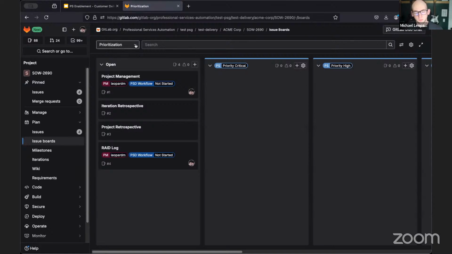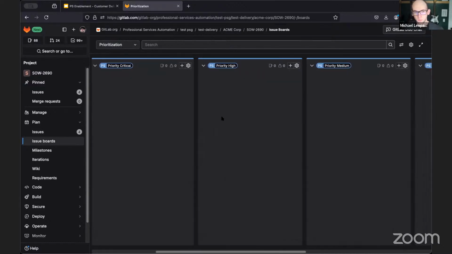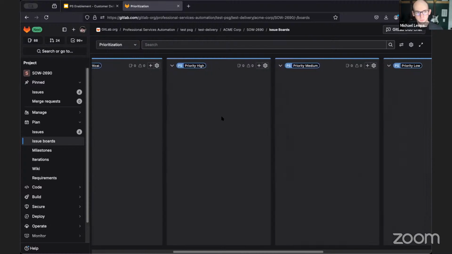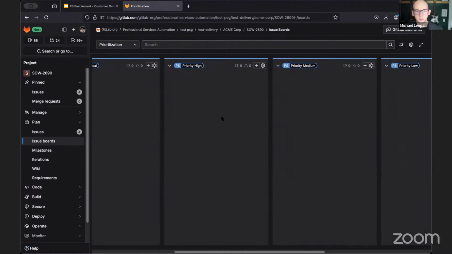In this case, one of the things that's missing, since this is set up as a test, is our RAID board itself, which helps to break apart a more complex setup in the project. So right now it's just a prioritization board. But this is all based off of a TOML file I wrote up, ran through a pipeline, and then it generated it. So this is basically the starting point when we're ready to deliver a project.